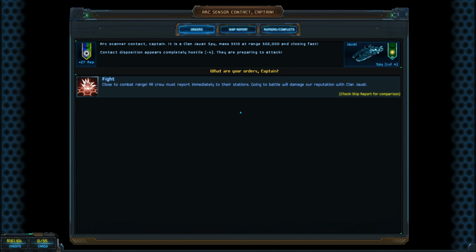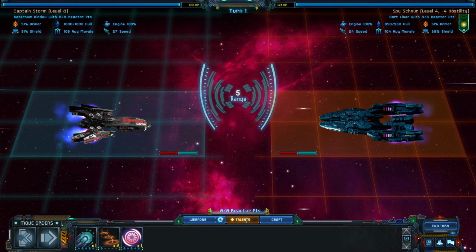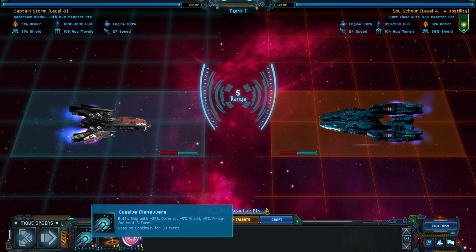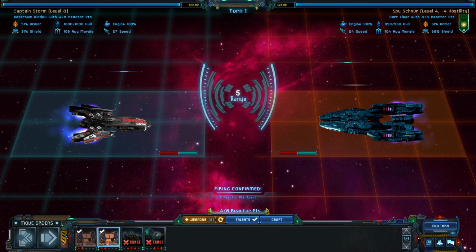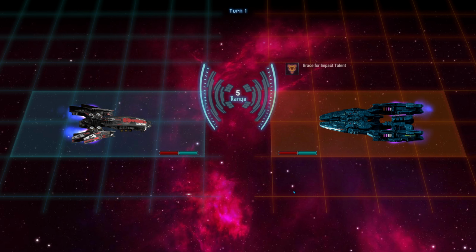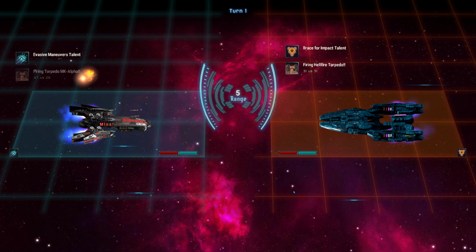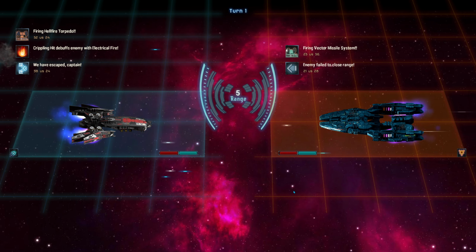We lose some rep with Clan Java and we have to fight now. Uh-oh. Okay. Alright, they're at 24 engine speed, 51% armor. What are our saving talents? We're going to want to buff with defense shield. Fire those and we'll try to escape. Let's see what we can do. It's been a while since I've had to do this. And we're out of there.